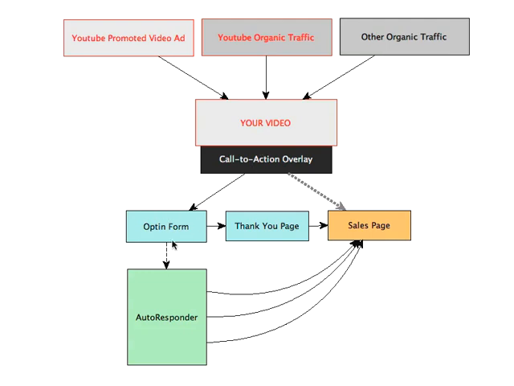And the opt-in form is going to offer them something for free. So for example, if your video is about weight loss, then your call to action overlay in your opt-in form is going to tell people, hey, get a free video course on the most effective ways to lose weight in such and such an amount of time, and you would make that course yourself and deliver it by email.